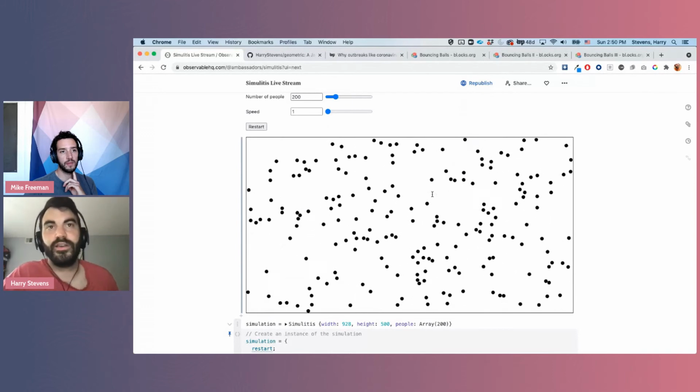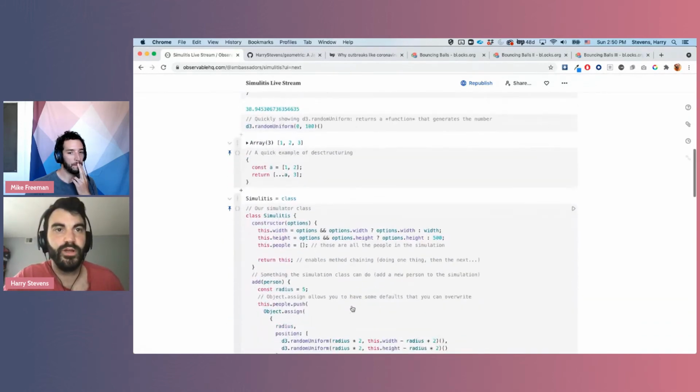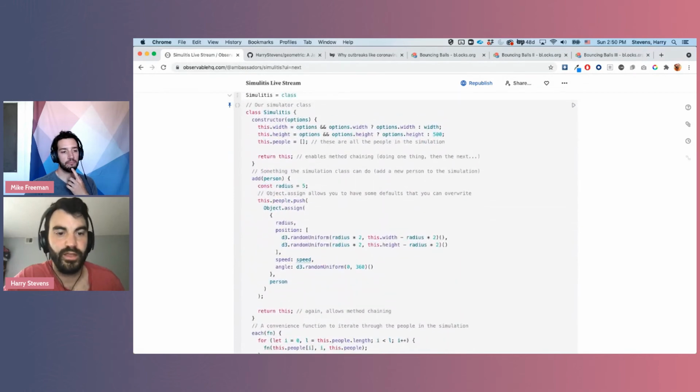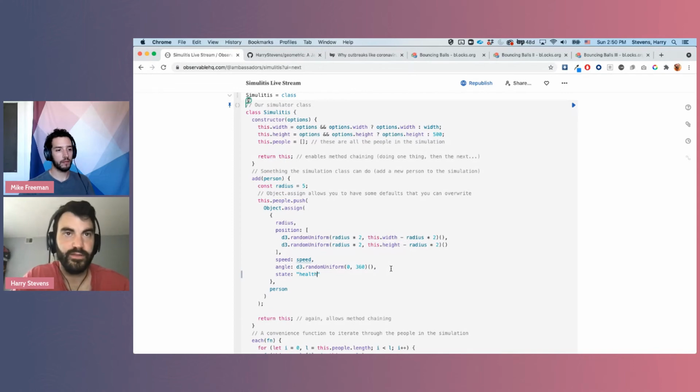So yeah, let's make them sick. In our default description of people, we're going to give them a state. And the default state is going to be healthy, which is a good default state for people to have.